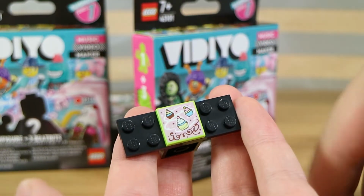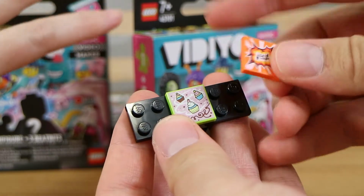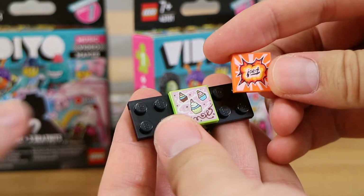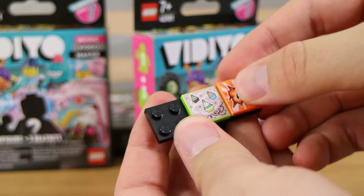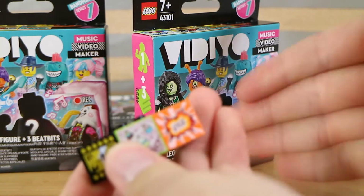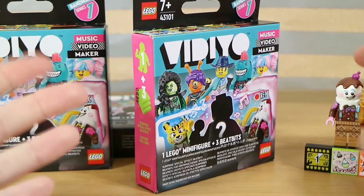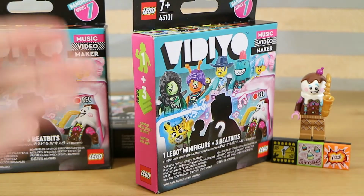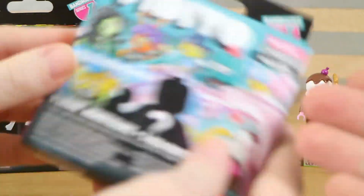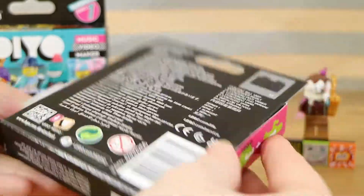The actual app needs a lot of space. So if you try and do it close up, it wants you to move backwards. As in physical space, not space on your phone or iPad. When I tried it, it was quite hard to do close ups, but we might not physically have space on our filming table to do it. So we might try and put a clip of some of it in at the end of this video. So make sure you keep watching, because it does actually record as a video clip. So we can actually do that. There you go.